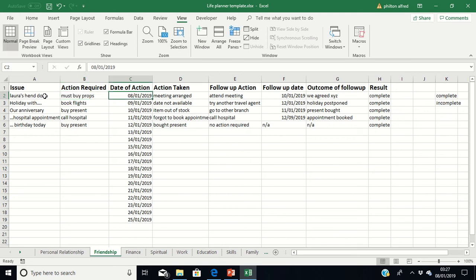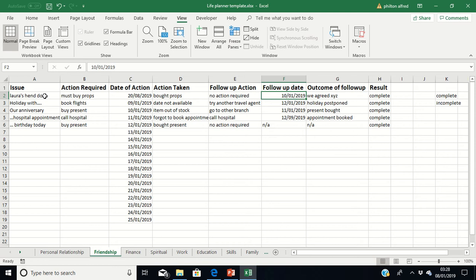Okay. When do I need to do this by? Let's say we can make a date up, 20th of August 2019. Action taken, bought props. Okay. Follow-up action, no action required. Obviously that's remembered what was in that field, or the previous answer that I typed in.